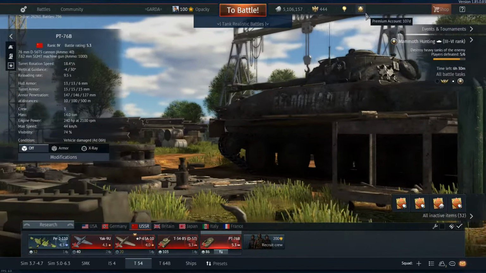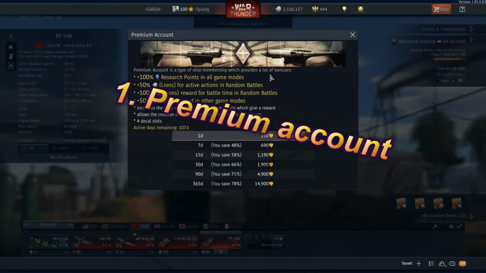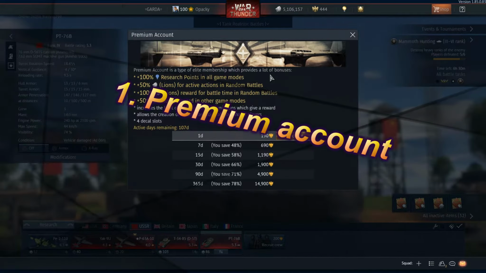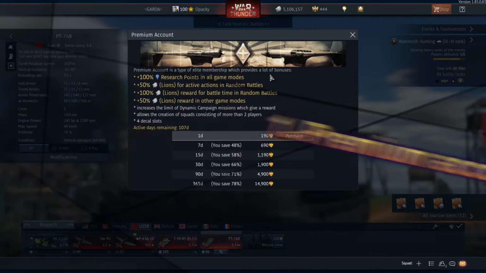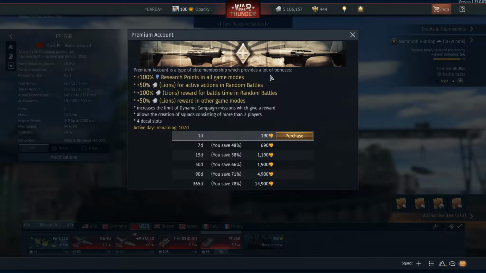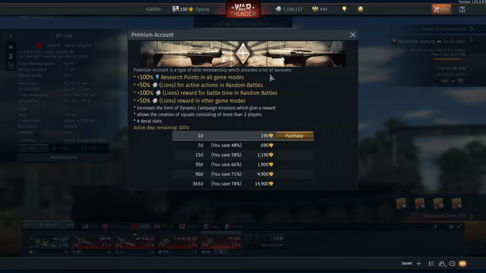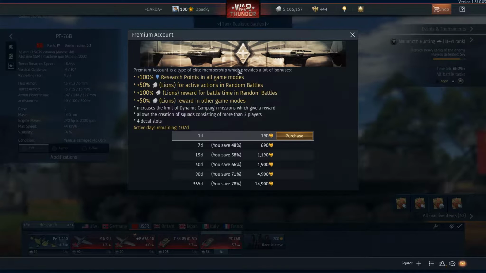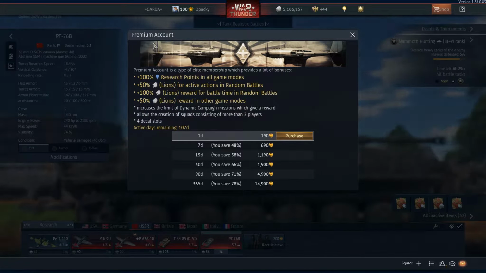So first one, of course, premium account. Yeah, I know, it costs real money, Golden Eagles, but in my opinion it's worth getting if you play the game a lot, and having it, you will always earn money unless you had a really bad game. All that because of this really nice bonus.